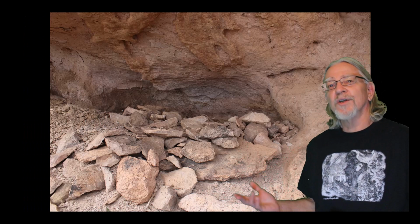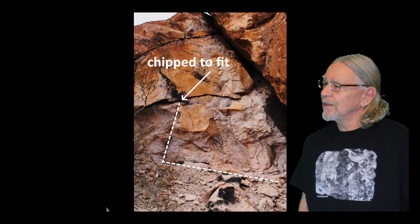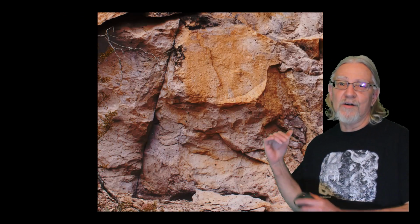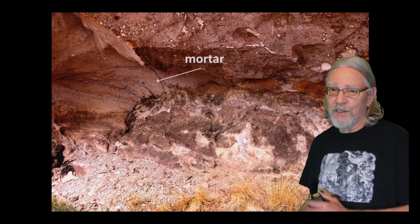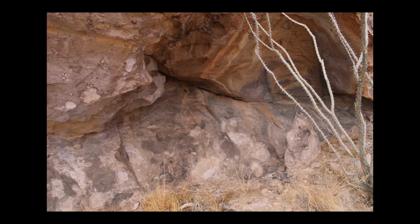So these shelters don't appear to be anything natural. They're not eroded out or created by any other sort of natural process, but neither are they carved in by man. They appear to be built outward out of masonry. So they would stack rocks up and they would leave a shelter underneath. They would inter more people, put more rocks in front of that. So the insides of these shelters are all coated with some sort of stucco or concrete-like material with different minerals to create these colors.